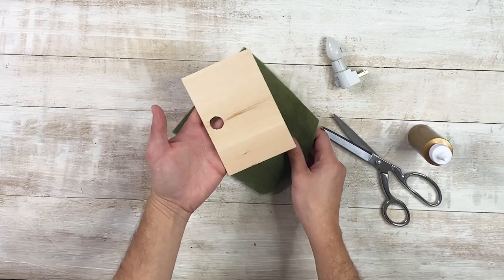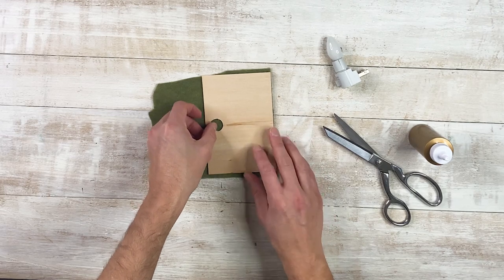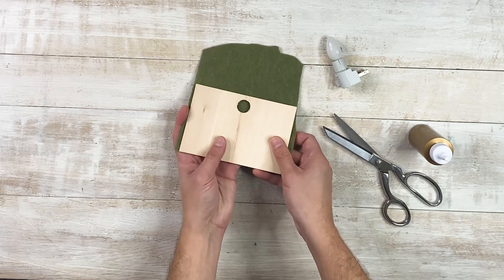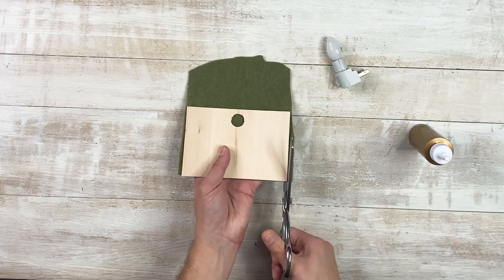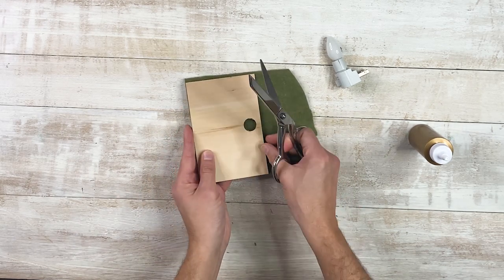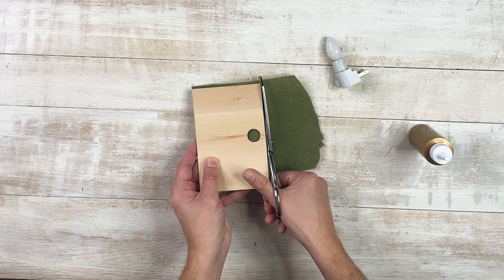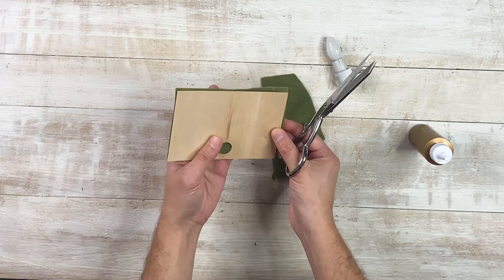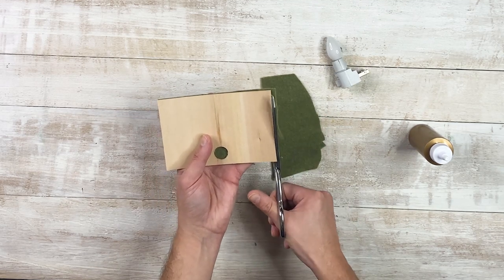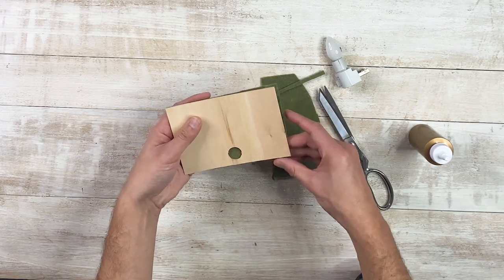Now that we have our base cut, I'm going to cut a piece of felt to size and glue it right on top. We want to add the felt for a little more texture and character, but you can leave it all natural or paint it. We went back and forth on these little details — we were thinking maybe snow, but we want it to be more evergreen rather than wintry, so we can use it all year round. We can even add embellishments per season — like for Valentine's Day, a little heart on the door, or for Easter, a little bunny in the yard, some flowers for May.